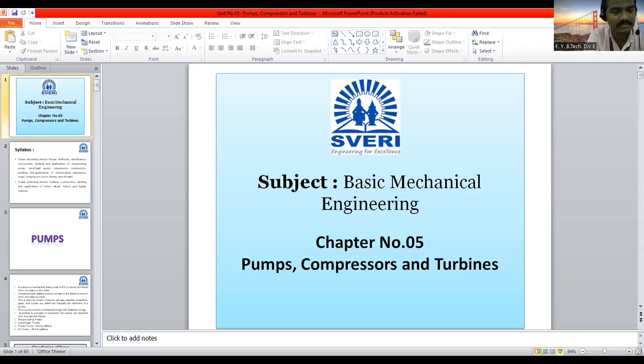the shaft is common for the generator as well as the turbine. So the basic purpose of studying this turbine is to produce mechanical power, and with the help of this mechanical power we can rotate the generator and convert it to electrical energy. That is the intention behind studying the turbine. Okay, now in this turbine, what are the classifications we made?